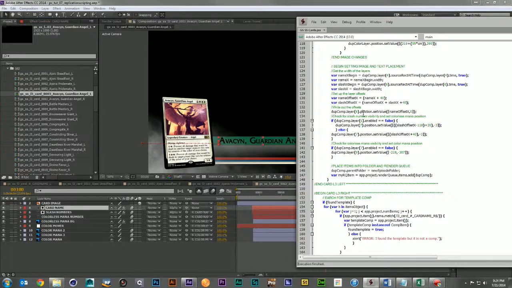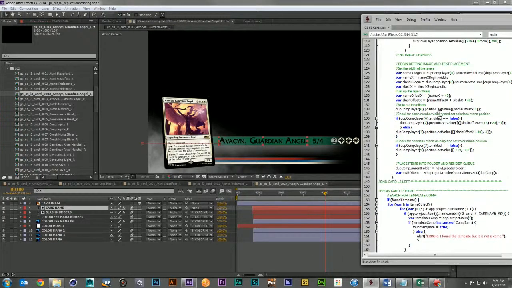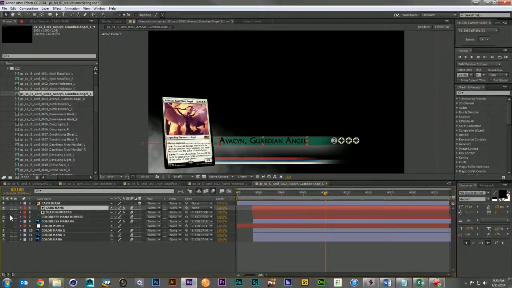Then I'm going to set the position of layer 6, the slash numbers right here, based on the name offset x position. So I'm going to take that length of text that it had, whatever that x value is, that is going to be the new x position of this number slash number. Next thing we want to do is look at the slash number and say, did we turn that off? Did we disable that earlier in the script?